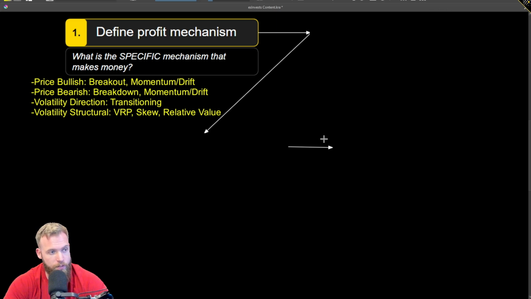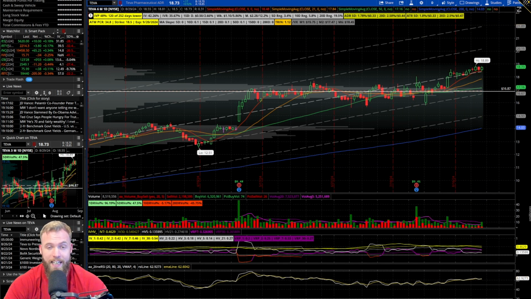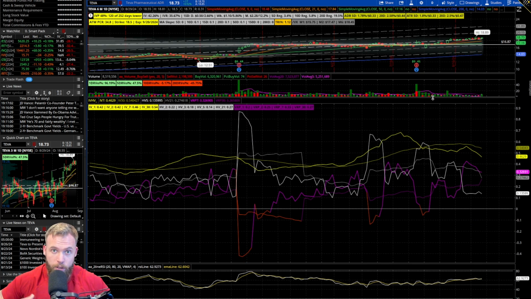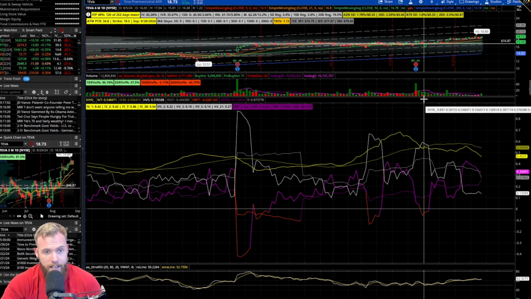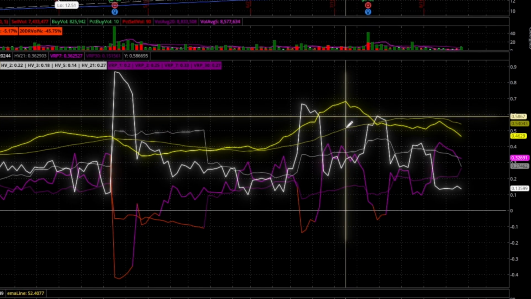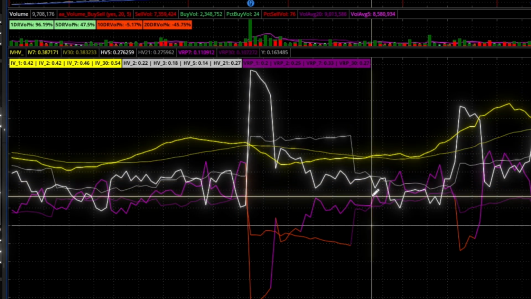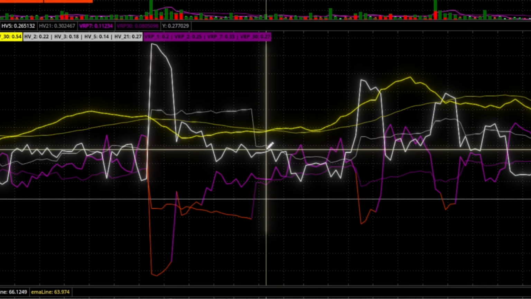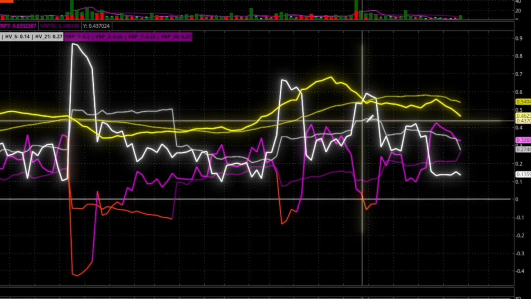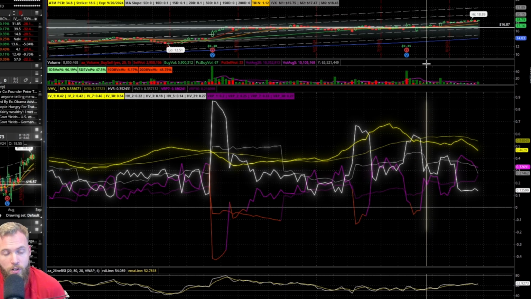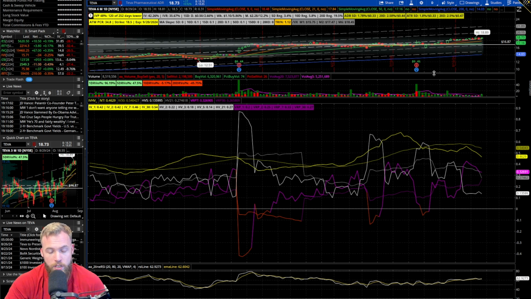So another example here of structural volatility is this concept of variance risk premiums. And if you're unfamiliar with what that is and what IV is, how all that works, I have another video I will link to down below for you to check out. But essentially, we know that in general, the market overprices implied volatility relative to historic volatility. And the way to visualize that here is the yellow lines are implied volatility. The white lines are historic volatility. Notice how, in general, the yellow lines are above the white lines. That just tells us what we already know, and it visualizes it for you, that implied volatility tends to be overstated relative to historic volatility.